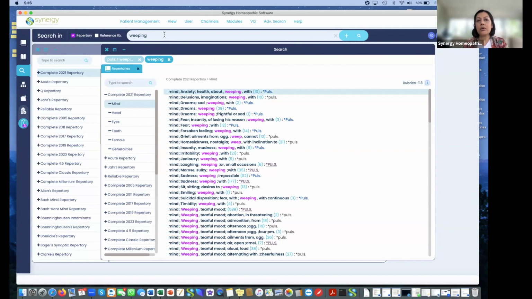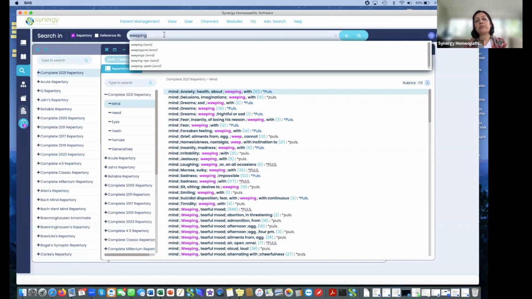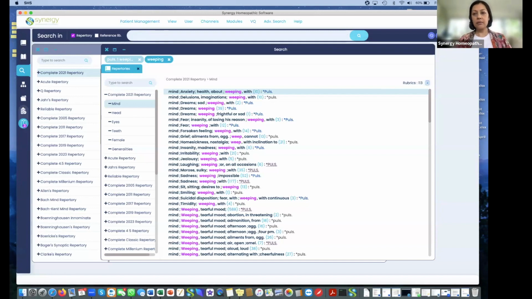This is another enhancement that I had asked for, and another user had asked for, which is earlier you would have to X out, but now as soon as you go back in there, it will highlight the word for you, and you can just overwrite your previous search, which I wanted. So let me remove the filter too.